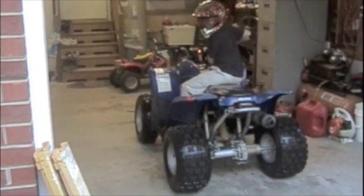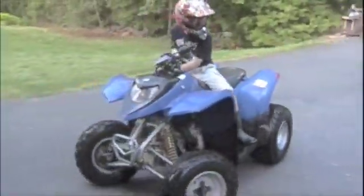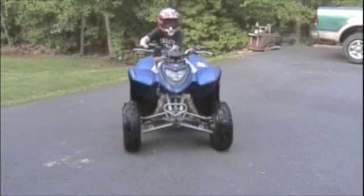So in the video, I left out all the part of putting everything else back on it. The next couple clips you're going to see is it actually in action from being put back together. So as you can see here, we got it in reverse, which it would do before part 1. And now he's going to put it into forward, so you can see that it does shift.